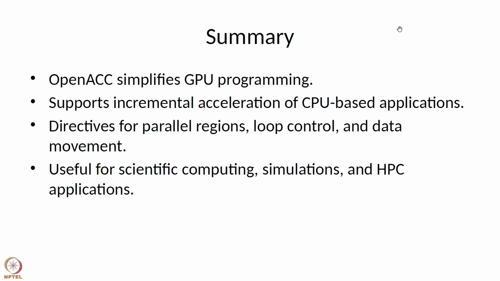So to summarize, OpenACC simplifies GPU programming a lot. It allows for incremental acceleration of CPU-based applications. You can take a serial code and start putting in OpenACC directives to accelerate it both on multi-core CPUs and on GPUs. You have simple directives for parallel regions, loop control, and data movement. It's very useful for scientific computing, simulations, and HPC applications.